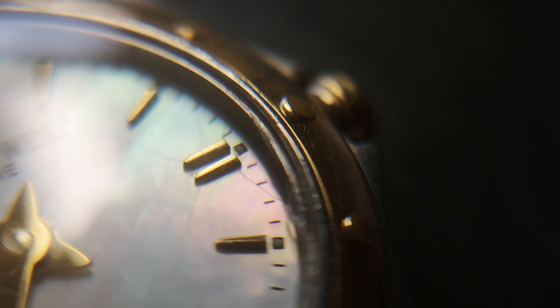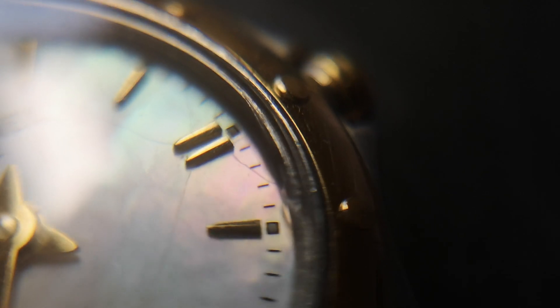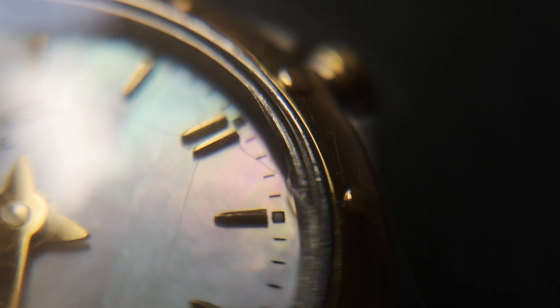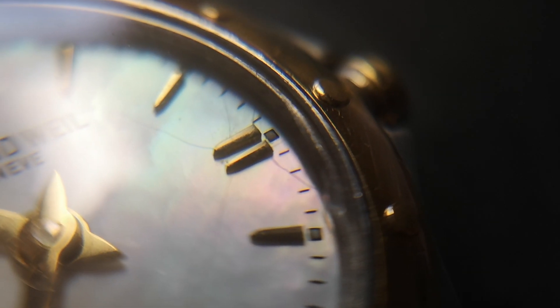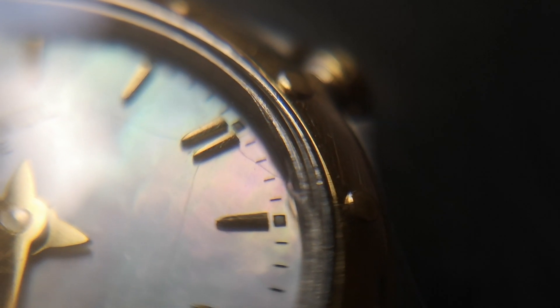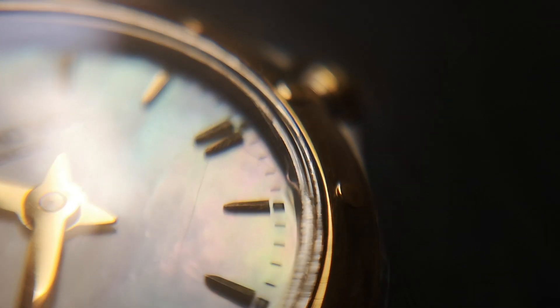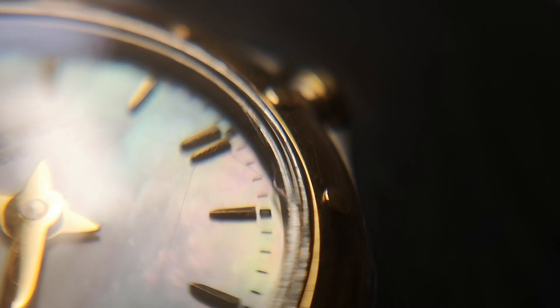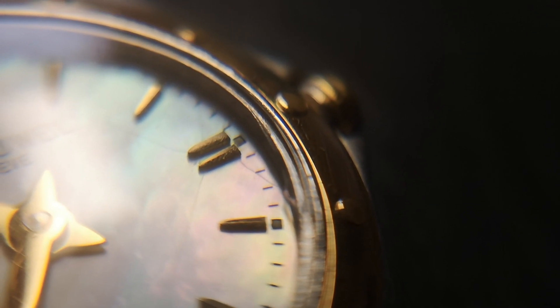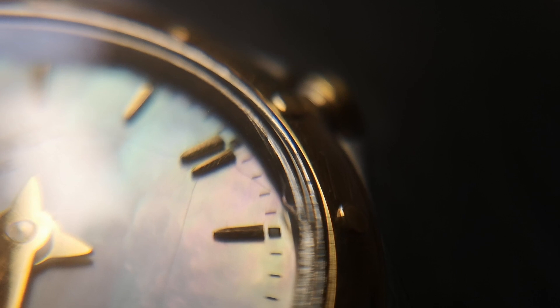Before we look at the movement, I said we'd just have a closer look at the dial. You can see the issue there — Mother of Pearl is a natural substance, and we've got a little bit of cracking around the number three index on the dial. The rest of the dial looks good. I don't think that is going to turn into anything anytime soon, and you can't see it without a loupe. I've got some pretty powerful magnification on this, so I don't think that's going to be an issue, but I will mention it to the lady that owns the watch.